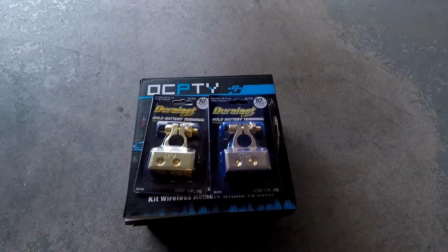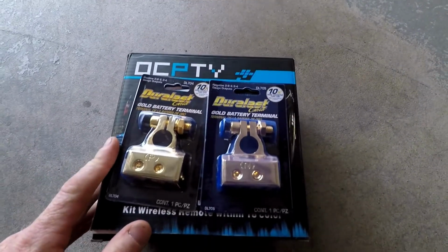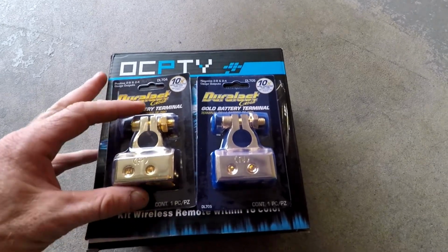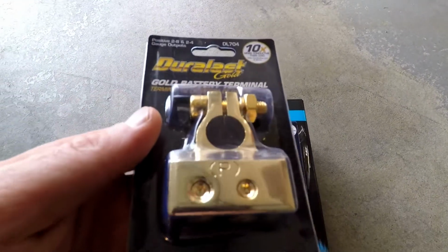Welcome to Be Modified. Today we're going to do a modification on the truck, and that modification is right here in this box. We're actually going to be doing two modifications on the truck today, and the first one has to do with the second one as well. But the first one is these battery terminals here.